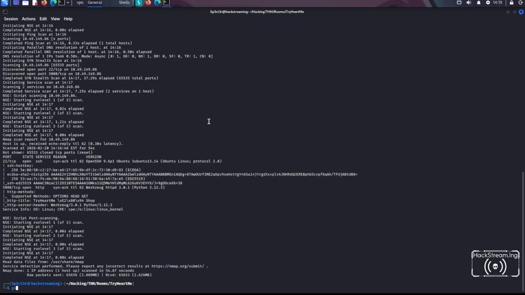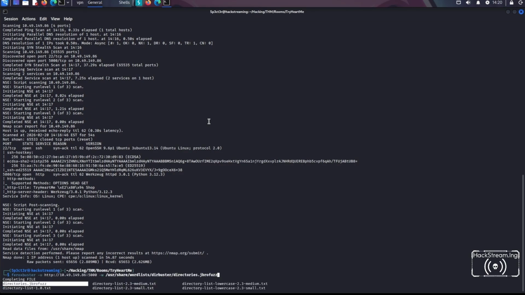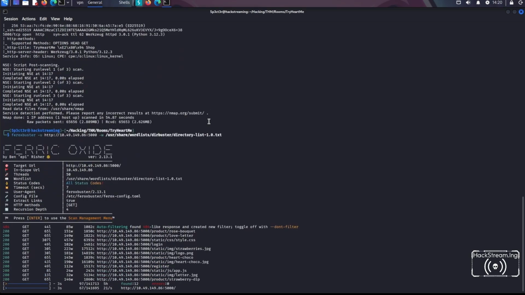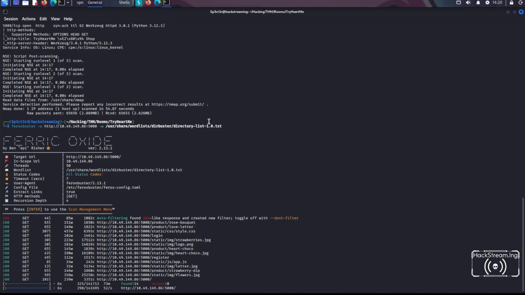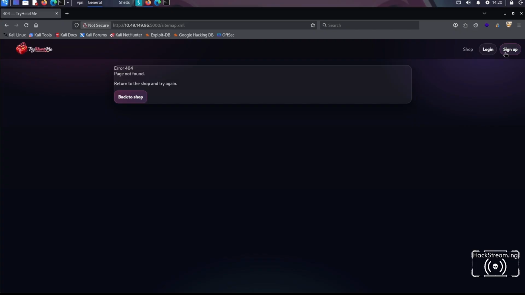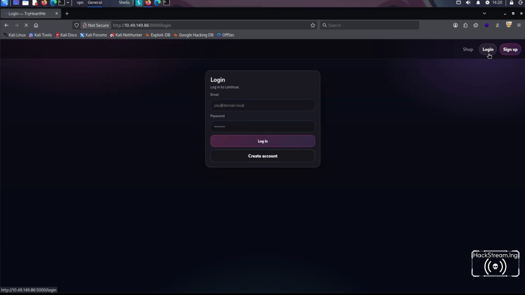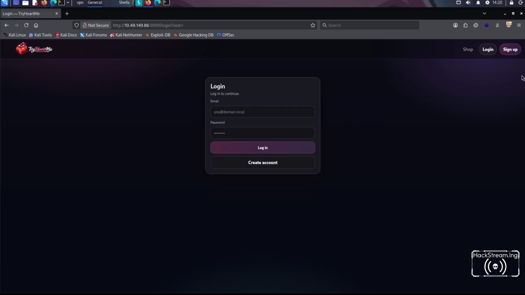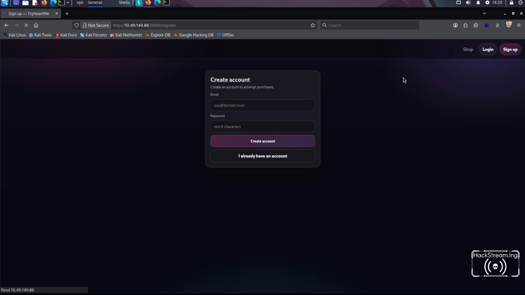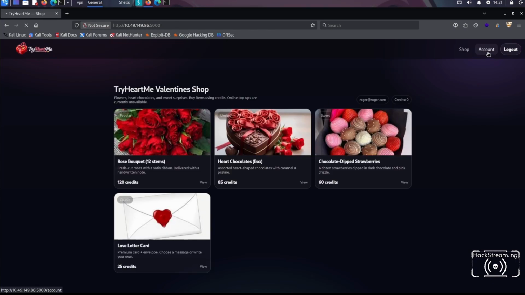Back here we could also do a little bit of brute forcing just to see if we can find any sort of information there. So you can see some JPGs, you can see some products, the usual stuff. So let's have a look at the login page. Just chuck some random creds in there and see what happens. So they want an email address. Invalid email or password, that's fine. So let's actually sign up for something, create an account. Okay, so we've got our account.